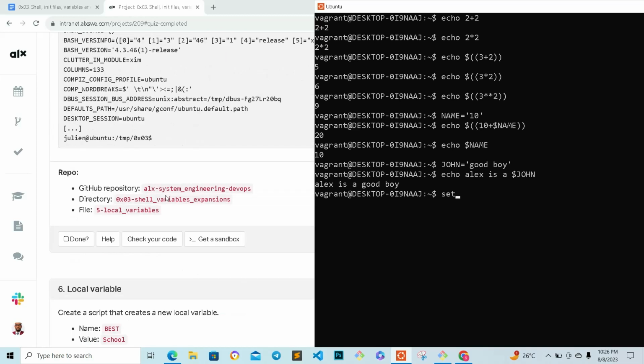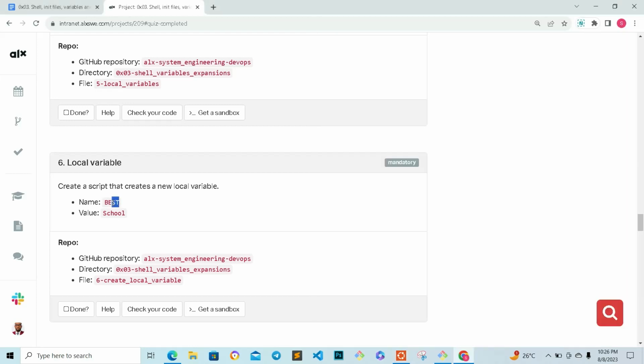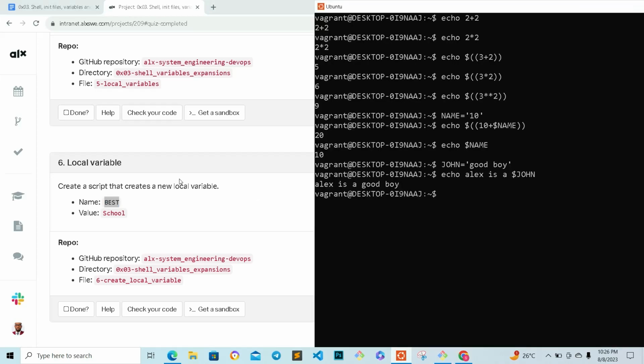Question 6 says create a script that creates a new local variable. So this is simple. We've been doing this all the while. This is very simple, so I expect that we should know this already. So how do we create a script that creates a new local variable? The name is BEST. So we're just going to create a script and say BEST equals to school. Simple.